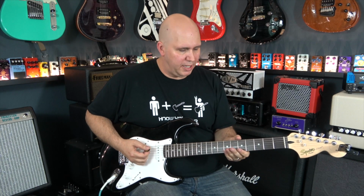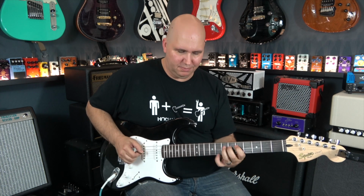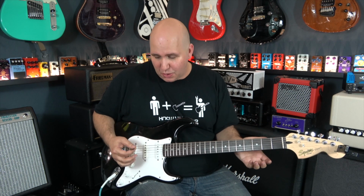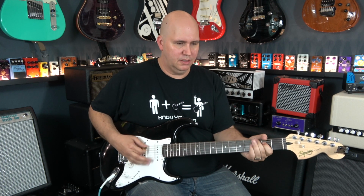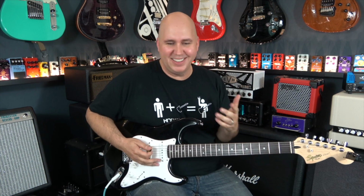It feels great. It really feels like an American neck. You know, it's got that kind of real polished feel over the sides. It makes me want to move around the neck. It doesn't feel like anything's stabbing me or is a hindrance, a restriction. It's really great. It's staying in tune really, really well. And believe it or not, I think those springs do more than you could think they could do.